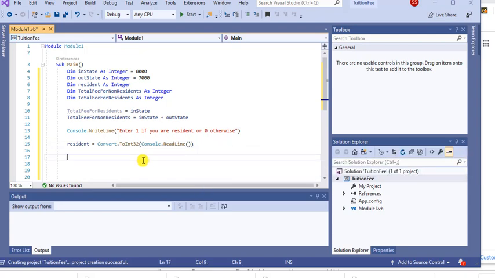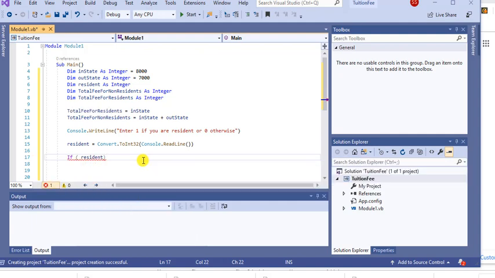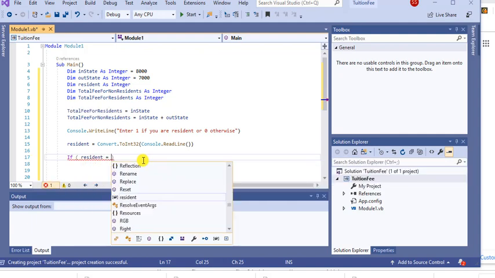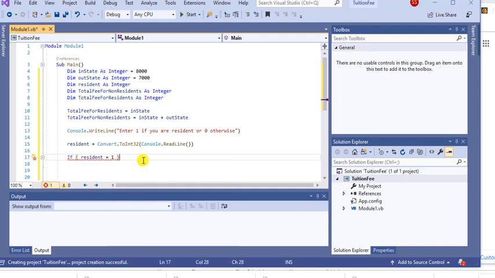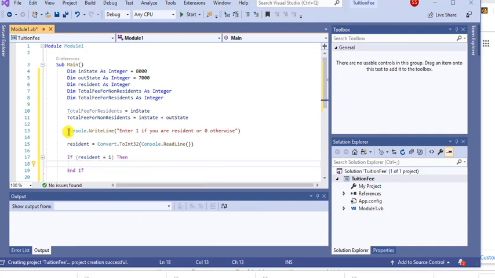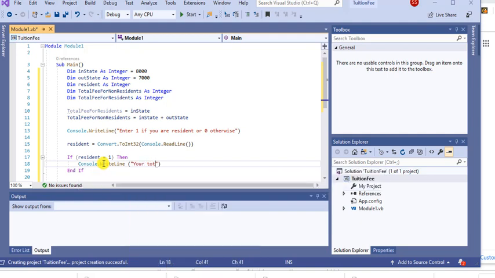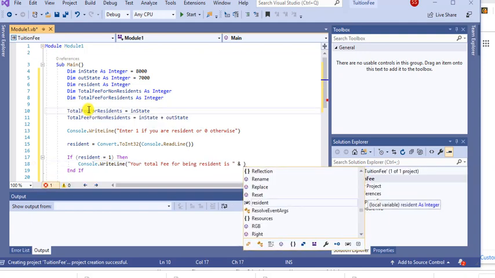And then we're going to ask if resident equals 1, that means it's a resident, then Console.WriteLine: your total fee for being resident is, and the total fee for resident.